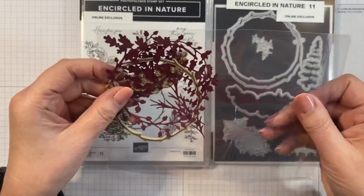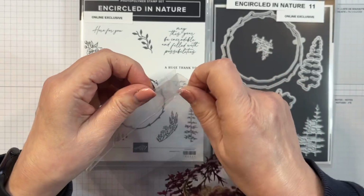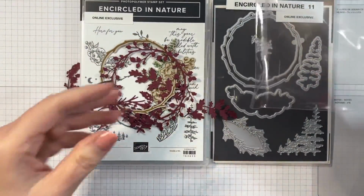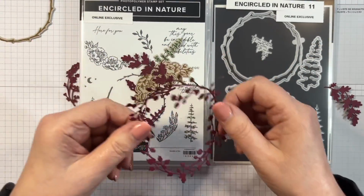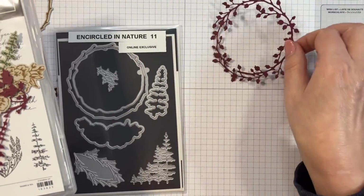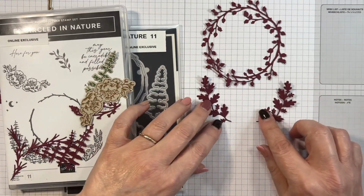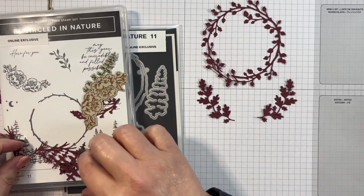So I have a box of retired coloured cardstock. It's dwindling, but I tend to use that instead of new stuff, and then all I did was use the dies that are kind of standalone and just simply cut them out. So love that. Then there's one that cuts out these two leaf pieces, and you can see they go in opposite directions.